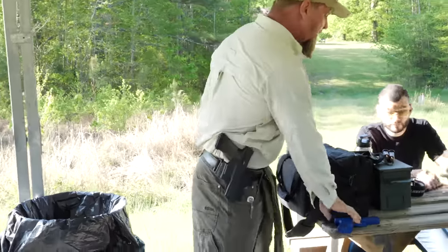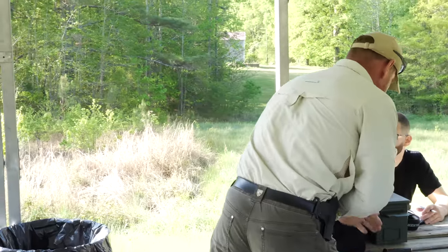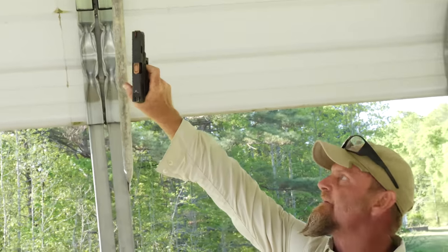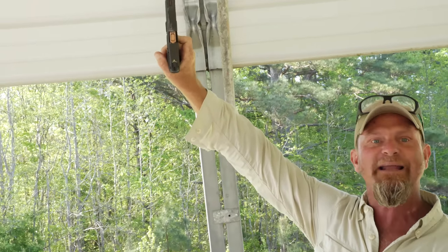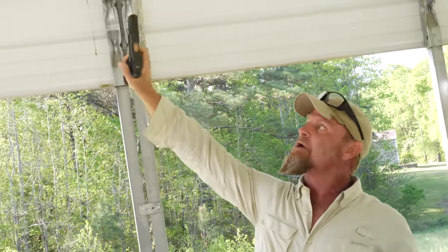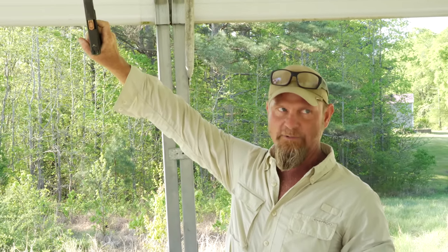All right, the next one is trigger control. The fundamental here is control, trigger control. When it comes to trigger control, how much finger should we put on the trigger? That's what a lot of us were taught, right? Splitting the distal phalange, because that's so much fun to say. I was taught that decades ago. But you know what I'm going to call that? I'm going to boldly call that an anachronism taught through institutional inbreeding.